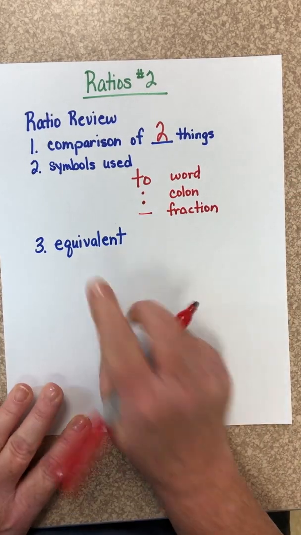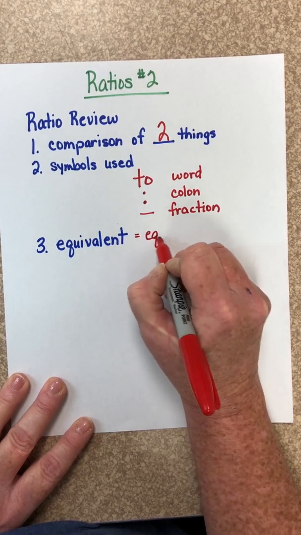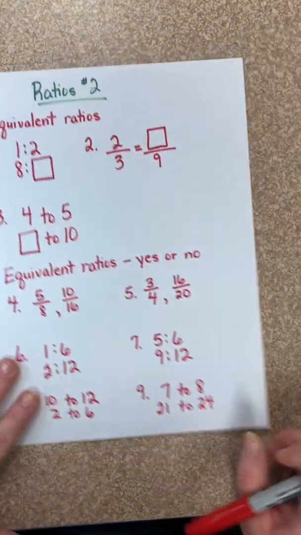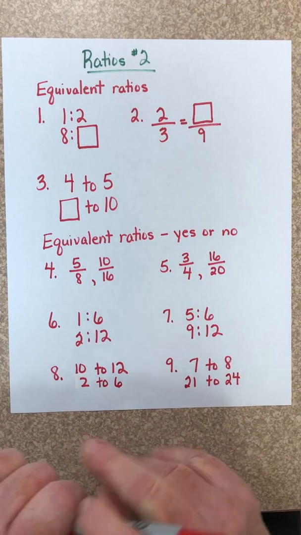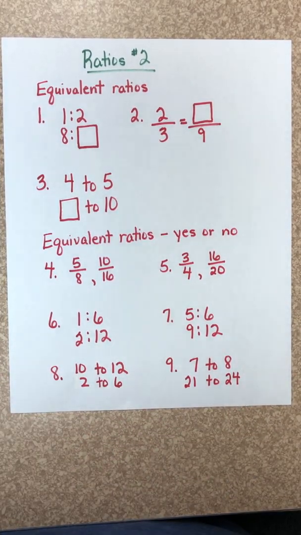You will see the word equivalent, and I just need you to know that that's a fancy word for equal. Let's look at some examples. First, we're supposed to look at writing equivalent ratios. Well, in the first video in this series, all we really need to do is either count or some simple addition. But in this lesson, we're either going to do a little bit of multiplying or dividing. So let's look at the first one.